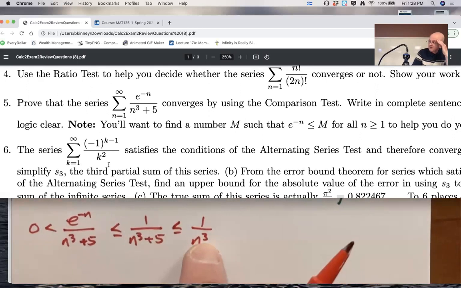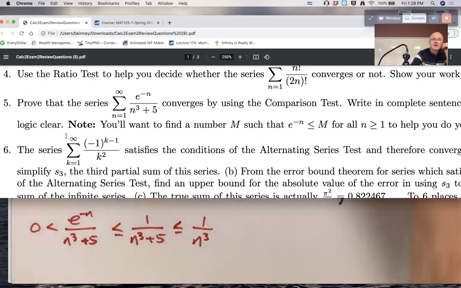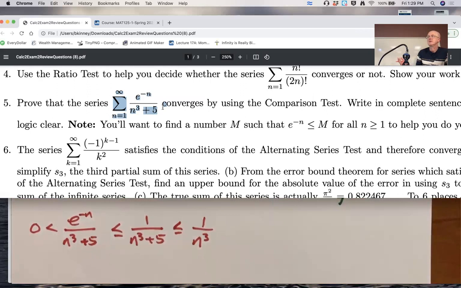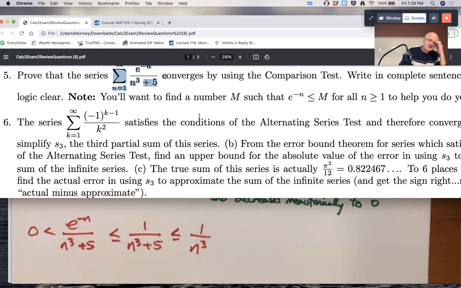And the series whose terms are 1 over n cubed is a p-series with p equal to 3. It'll converge. And then these inequalities plus the comparison test would allow you to say the series that we're interested in, this one, converges. If I have you do a proof with the comparison test, you need to be very careful how you say things, including in the last line, making sure you put the summation sign there. If you don't put the summation sign in appropriate spots, you're completely missing the point. It's fundamental to the proof. The alternating series test has an error bound in it. I'll let you work through this problem.